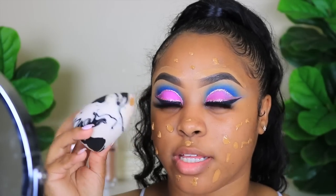So I'm going to go ahead and blend all of this out using my Sonia Kashuk Beauty Blender. You can find this at Target. This sponge is bomb.